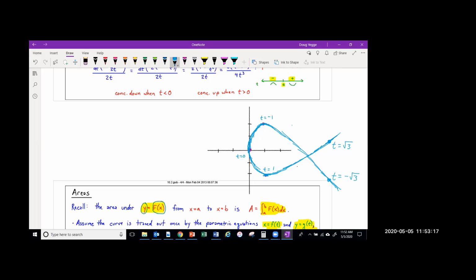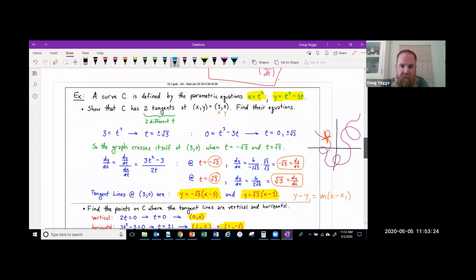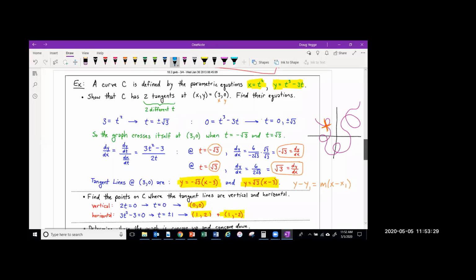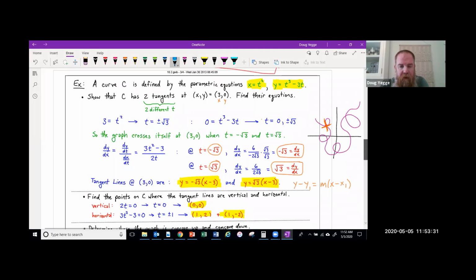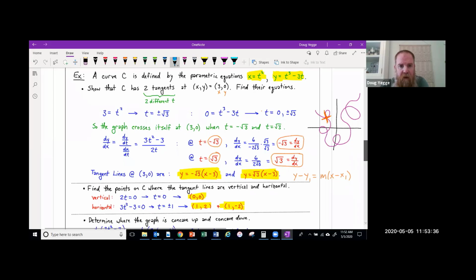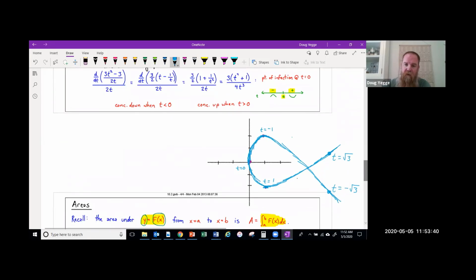Professor, the problem did say something about the graph past 3, 0. It said what? Past 3, 0. It said that at 3, 0, there were 2 tangents. Oh yeah, there were 2 tangents at 3, 0, which is why. Oh, so thank you. We just used some more information there. Thank you. I forgot about that first part. It said that at 3, 0, there were 2 tangents.